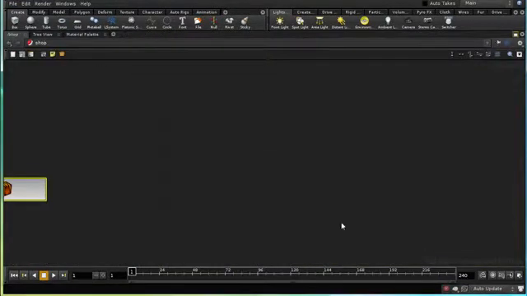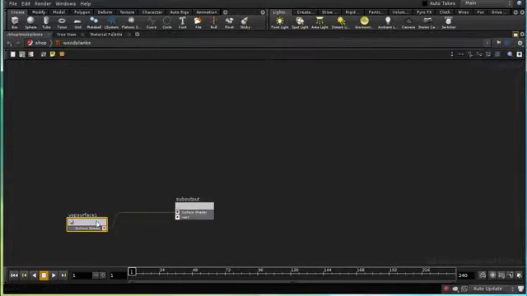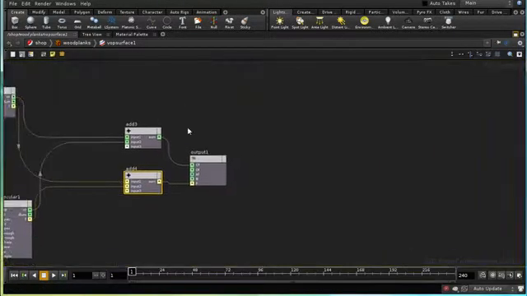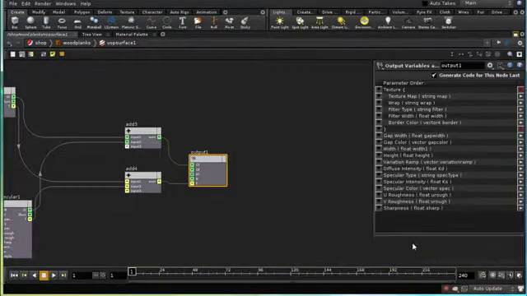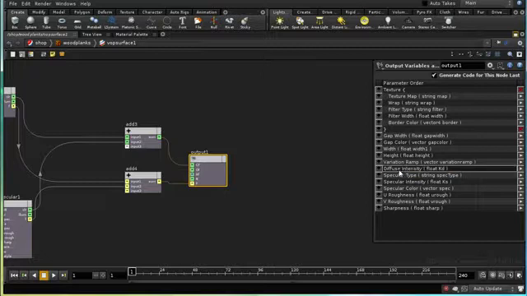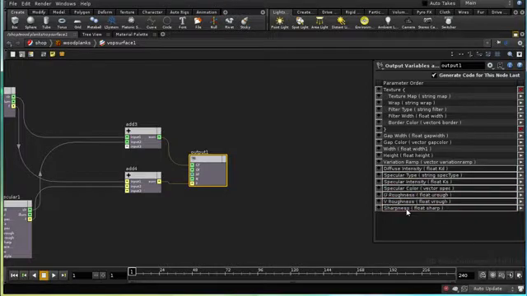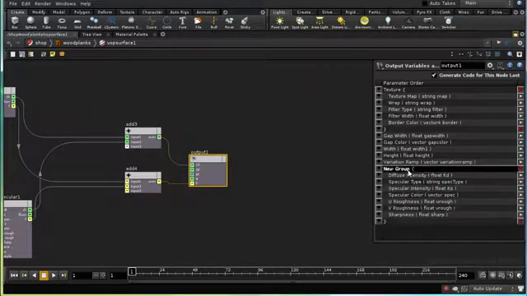So let's sort out the parameters of our shader, and we do that by having a look at the output node here, and we've got some parameters here to do with the gap and the width and height of tiles. We've got a variation ramp, and then we've got a number of parameters here which are to do with lighting. So I'm going to create a new group and call it lighting.